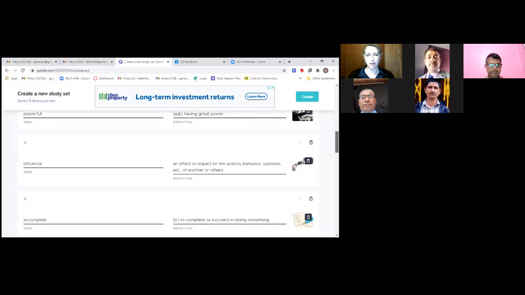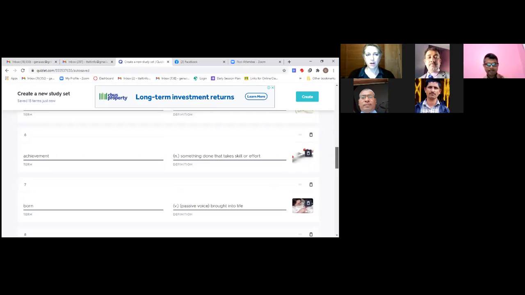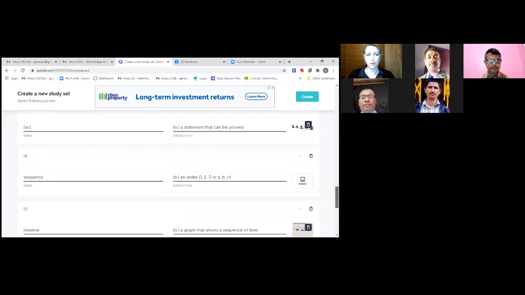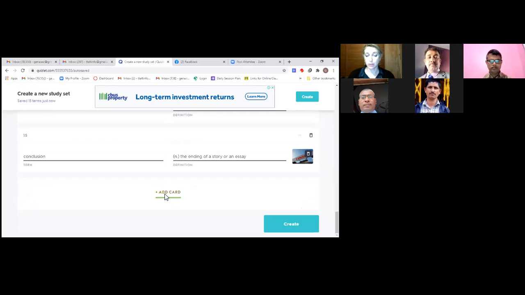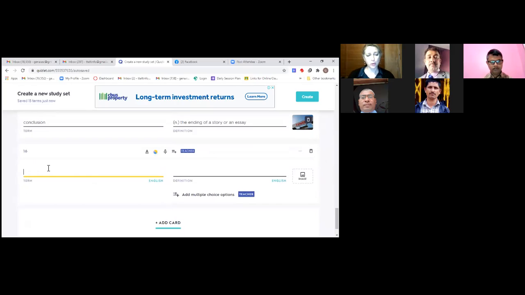And we have all of these words related that we want our students. So, like I said, we can delete words we don't want. And if you have other words that you'd like to add that are related to biographies, you can add more words. Anybody have a term related to biographies you want us to add? Can somebody think of one?